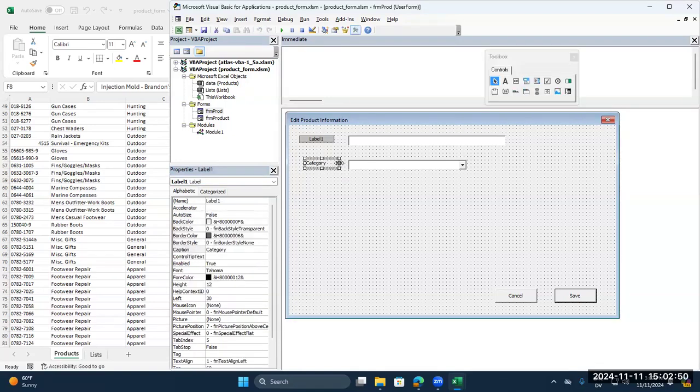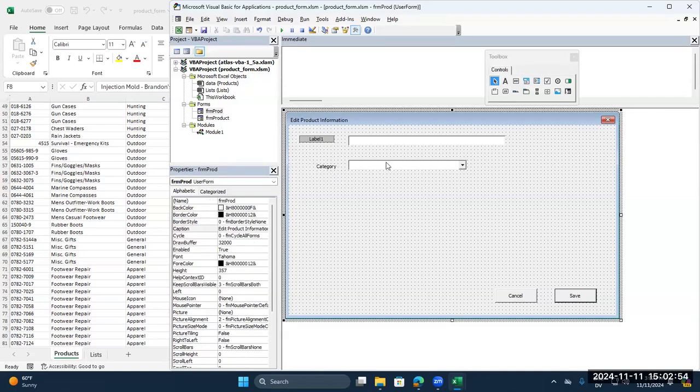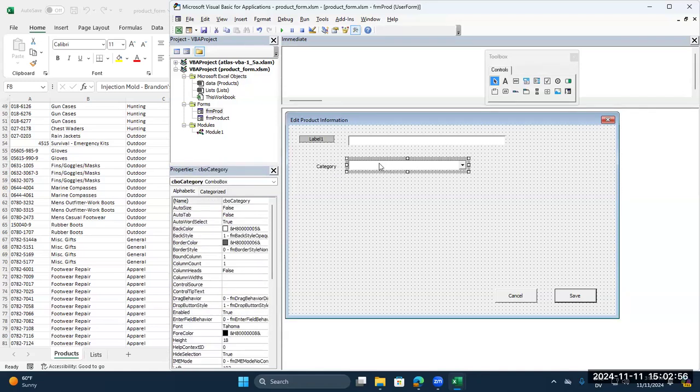So we have our category here as a label for the drop down. We have our combo box. So what do we need to do? We need to go pull the data from the spreadsheet to fill this combo box.